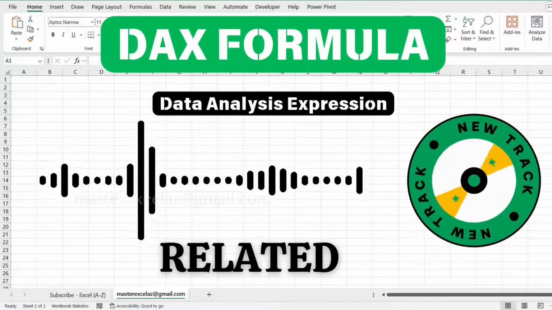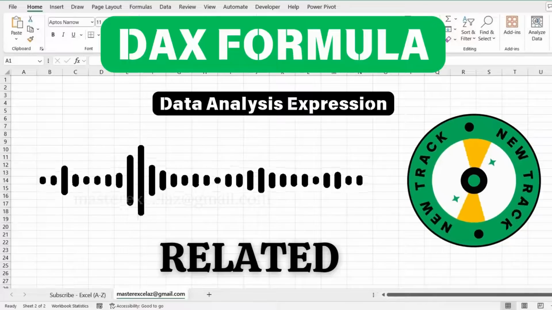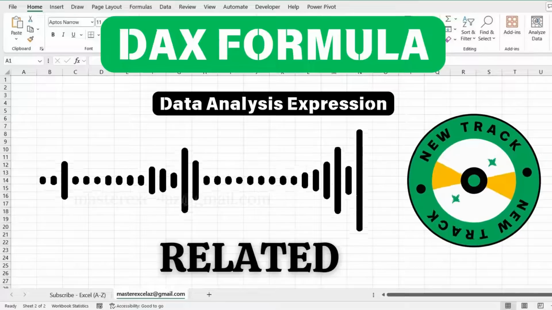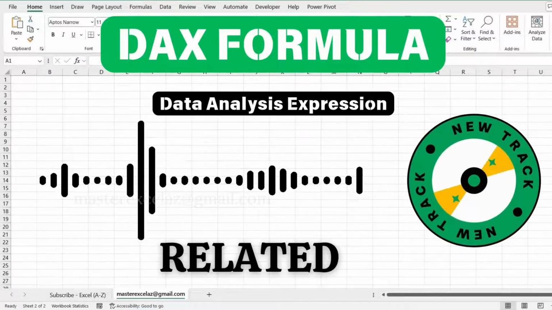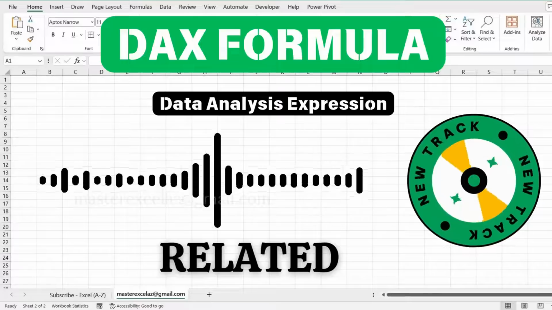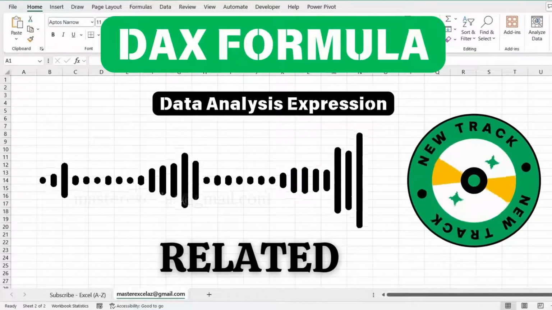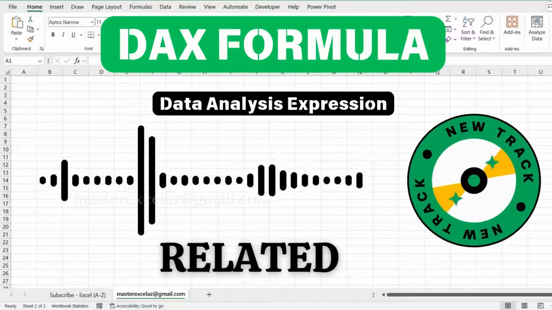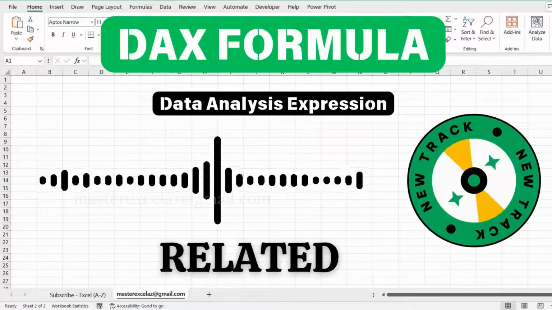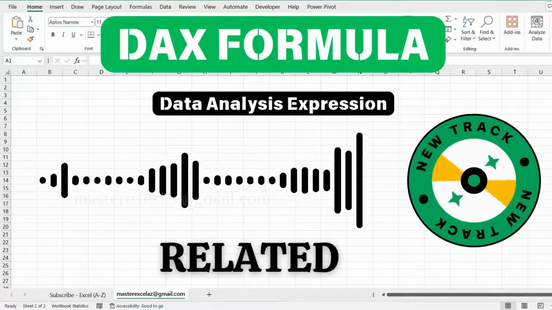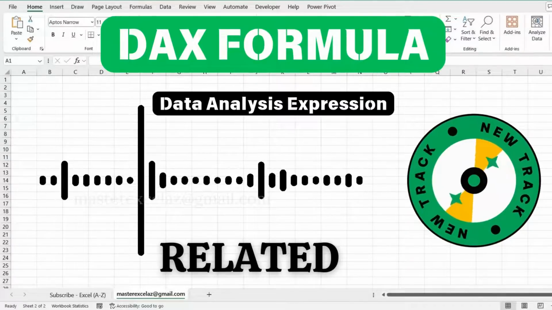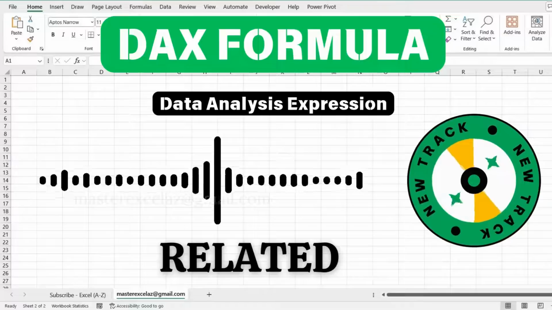But you did mention earlier that it does have some limitations. Right. One thing to keep in mind with RELATED is that it relies on something we call row context. What's that? Imagine you're looking at one specific row in your table. RELATED needs to know which row you're on to pull the correct information from that other table. It needs a starting point to follow that thread of the relationship. You can't just say, hey, go get me this data. It needs to know where to start.